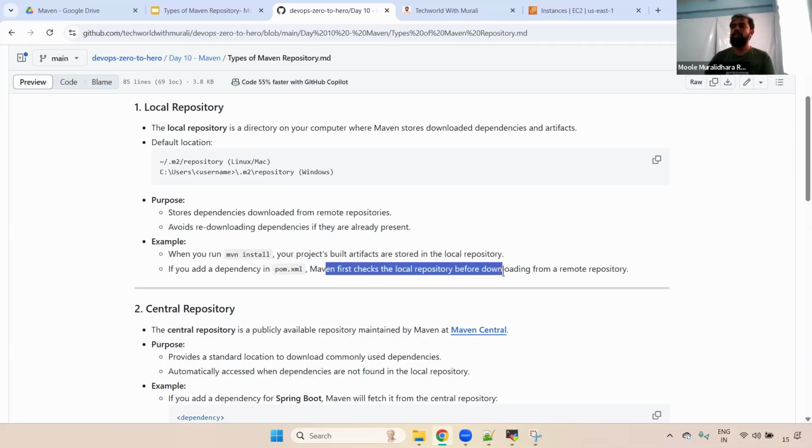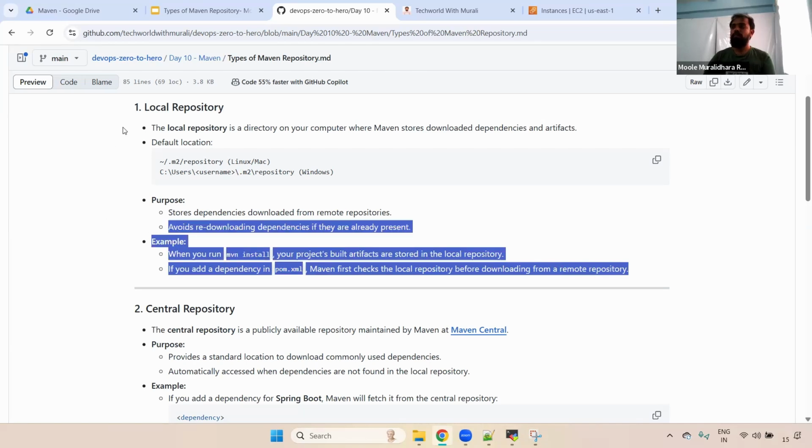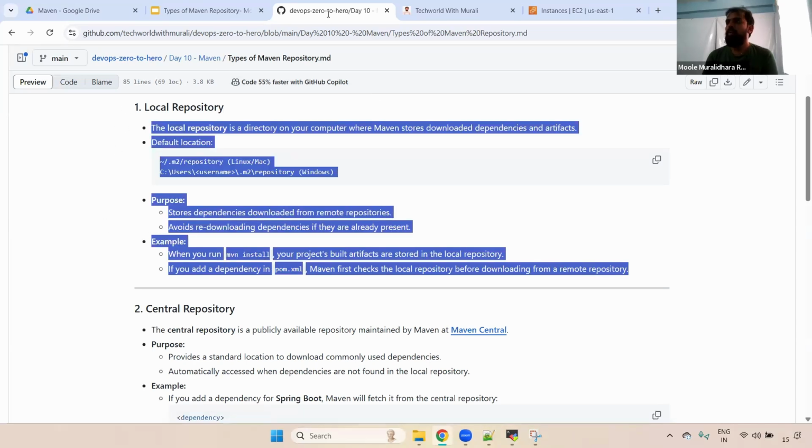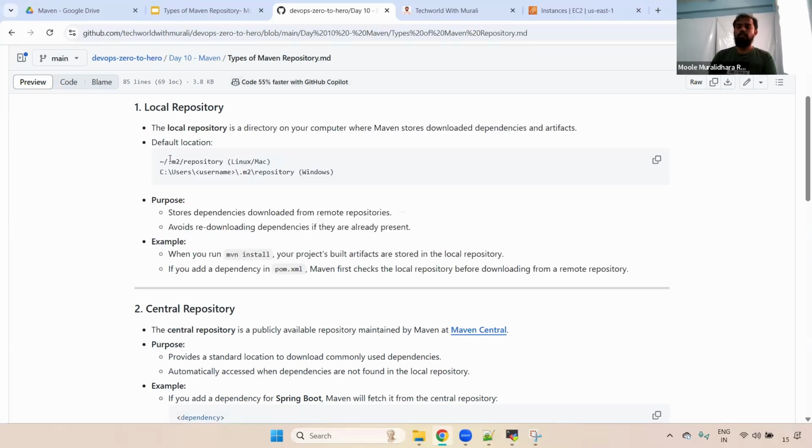If that particular plugin already exists inside the .m2 directory repository, it won't be downloaded from the central repository or remote repository. If it doesn't exist, it will be downloaded from the remote repository. Again, I'm repeating: the local repository for Linux is the .m2 directory, and for Windows, inside the specific user we have the .m2 directory.